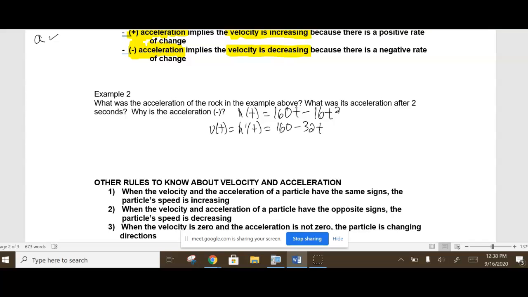But that's our velocity. We want the acceleration. The acceleration, we said, is either the second derivative of your position. So let's do that. So we get a negative 32. It would also be the first derivative of your velocity. Or you could just say that it's a of t. All three of those could be set equal to a negative 32. So we just kind of understand this little flow. Our acceleration is either the derivative of velocity or the second derivative of your position. Either way, we get a negative 32. Those units would be feet per second squared, because we're now doing velocity over time, so that's feet per second divided by seconds.